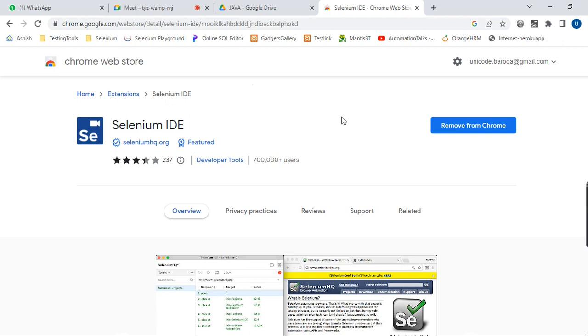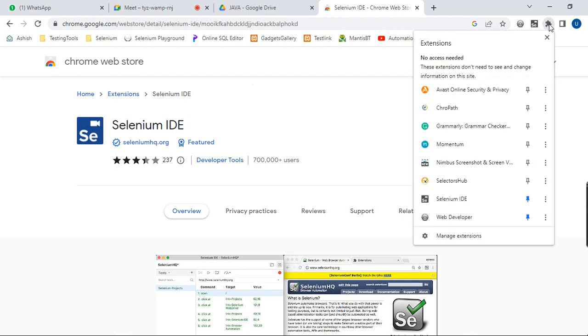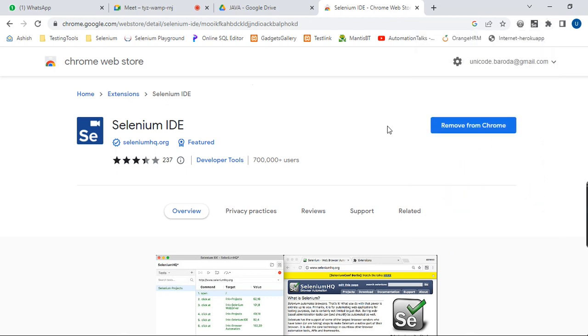It might ask you to refresh, reopen or restart the browser. Just follow the process, and it will be added over here. In case you are not able to see it, click on this, and by clicking on the pin you can either remove it or add it. Clear with this part, how to do this?